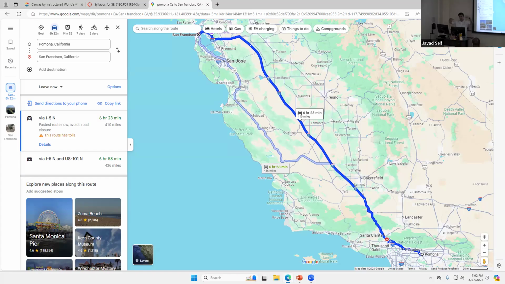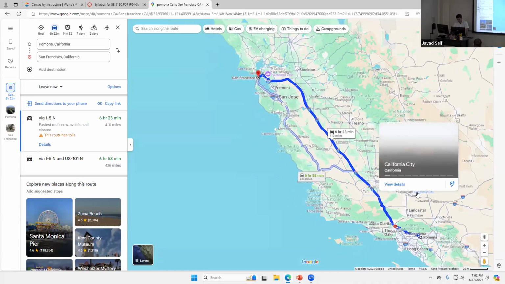And Google has made your decision-making problem simpler by filtering out a lot of choices so that you're stuck with just two. If it showed you all the actually possible routes between Pomona and San Francisco, it would go, for example, from here all the way to Fresno, and then why not that?